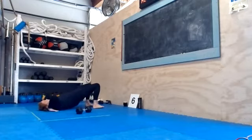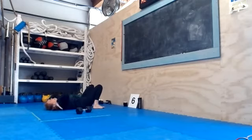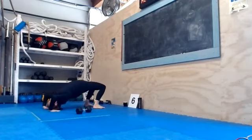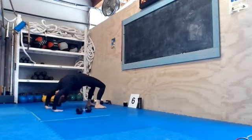Get off the ground altogether and down on the ground. Repeat that. 1, 2, 3, 4. And get off the ground and hold. Now go for breeze flow. There you go. Okay. And down.